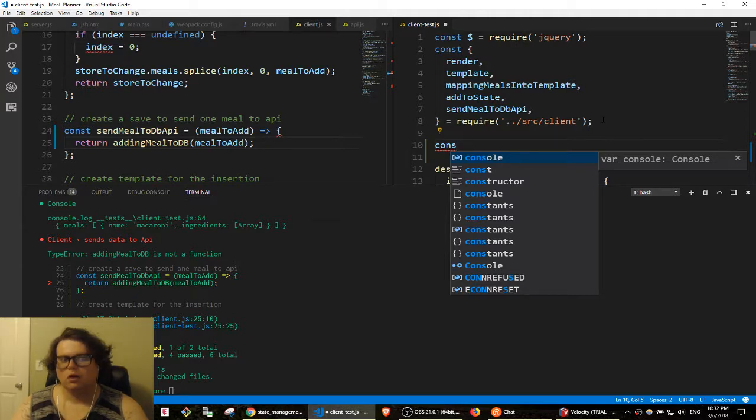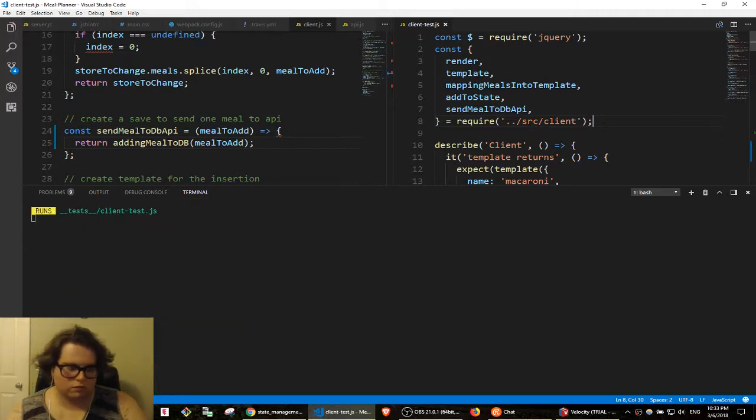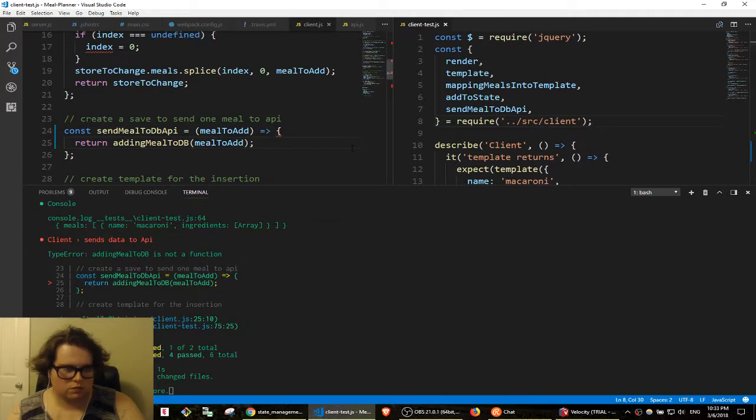Great. And here's where I'm not sure if this is where it should be. Because this may be testing more the API thing. Okay, so I think this is going to be a big question.